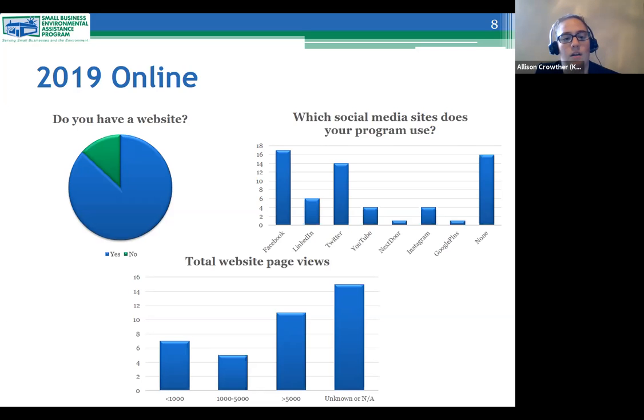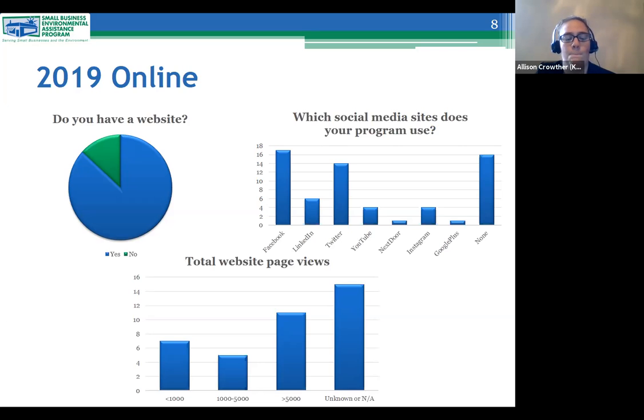And then here, those that have a website, we ask them how many hits they got on their website. So about 39% of those that said they had websites, they didn't have a page view count for their website. And part of that, again, is going to be an issue with trying to separate out the analytics for SBEAP specific resources versus the environmental agency's resources and the environmental agency's website.